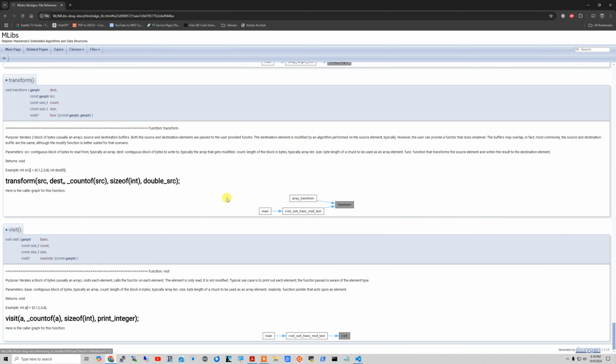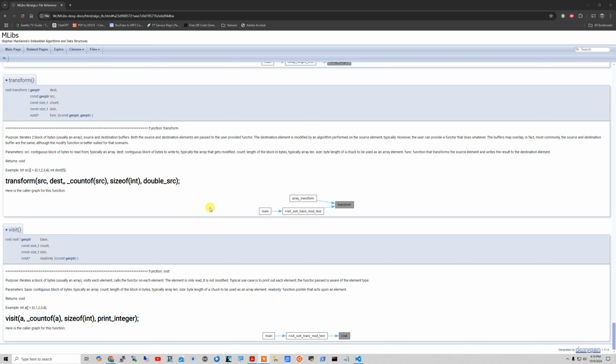It's pretty straightforward. It just has a pattern of the source being the first argument, the destination being the second, how big it is the third, and how big a particular element is for a lot of these.